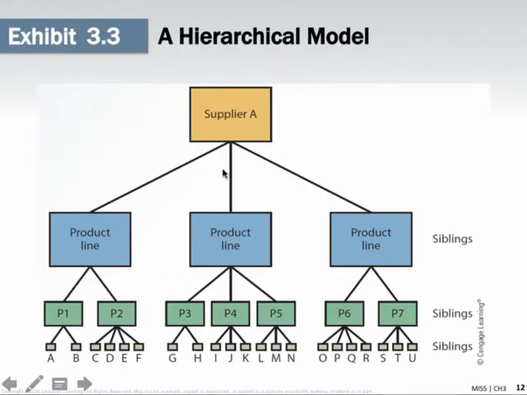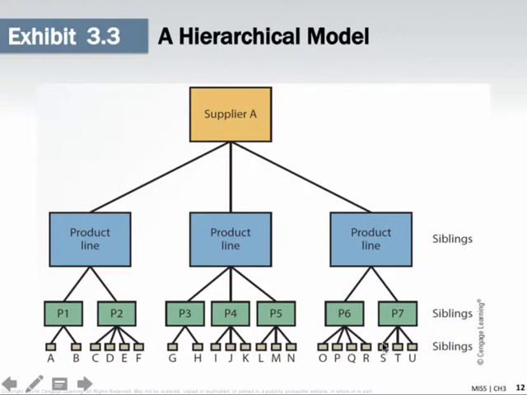This is a node right here. This node has children, so it's a parent node. And these are the children of this parent node. They call each other siblings, much like you call your siblings siblings, and the only reason you're siblings is because you have the same parents. We can go down from one layer or generation of data to the next. This model is how the relationships are built.